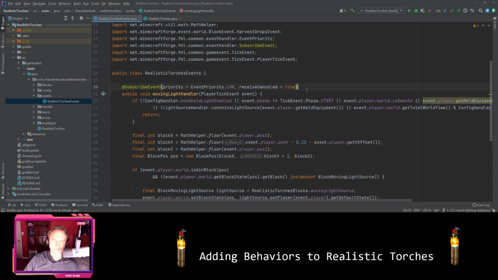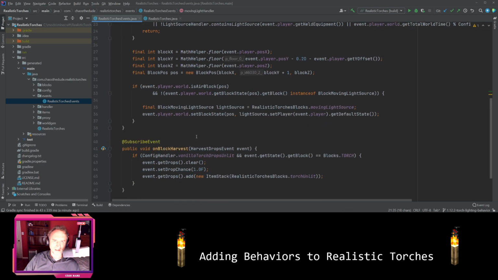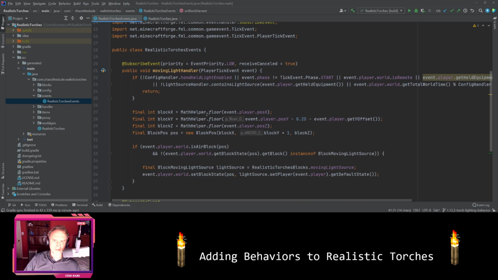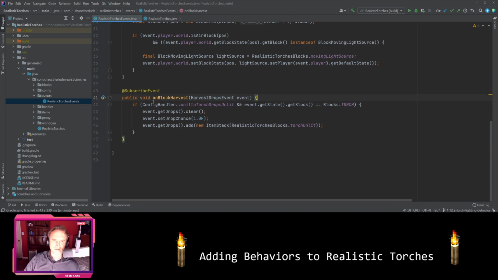This is right. We need to subscribe to the moving light handler on block harvest, but that's not what it's actually doing. It's subscribing to the player tick event, and this one's subscribing to the harvest drops event.